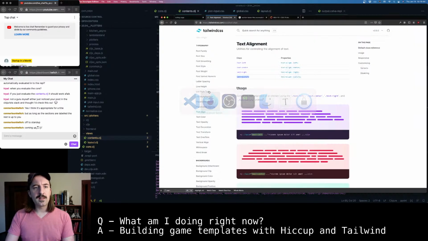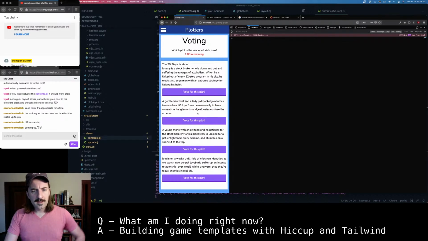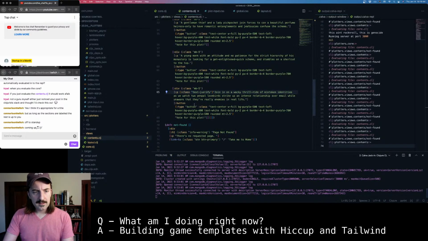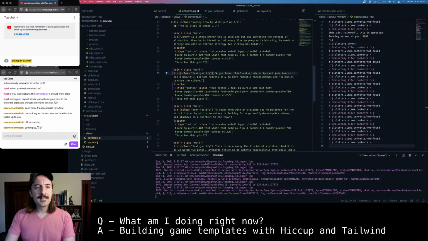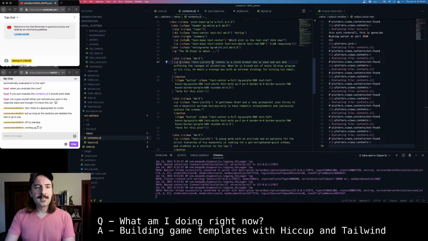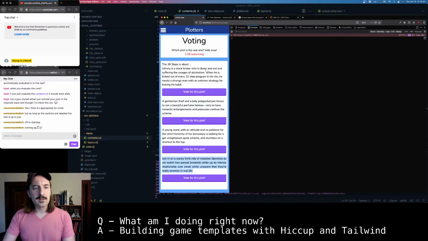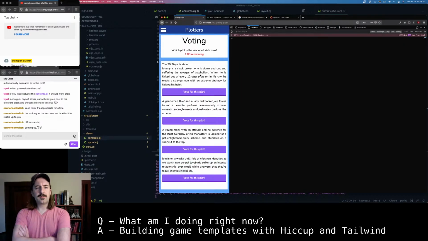Into the REPL, back to the browser. Yeah, I think justify looks good. Let's do that for the others. Into the REPL, back to the browser. All right, so we're all justified.